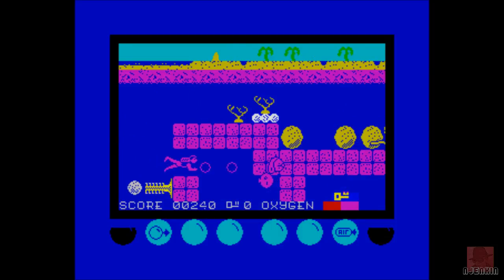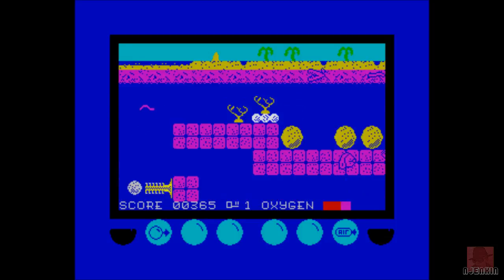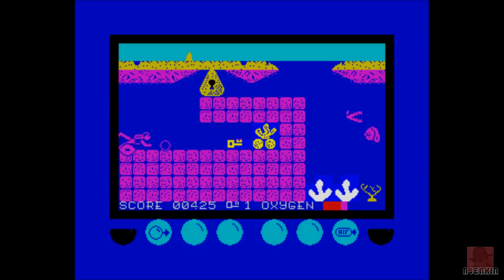Right, so the oxygen is not looking good. We can shoot some of these blocks away, not all of them. Right, get that key there. That'll be good for another door. Now, each level's got a certain amount of screens, which you probably would have guessed, and then there's like a doorway, and then we go off the level.